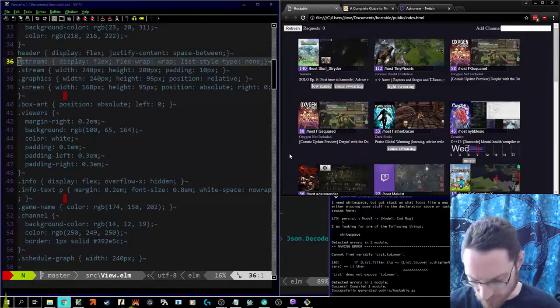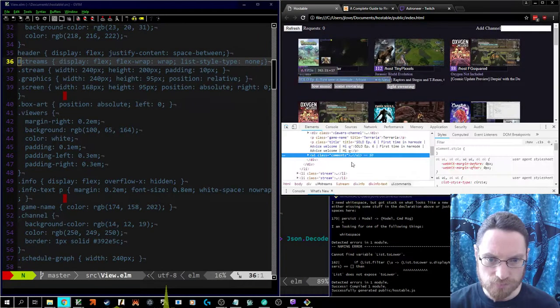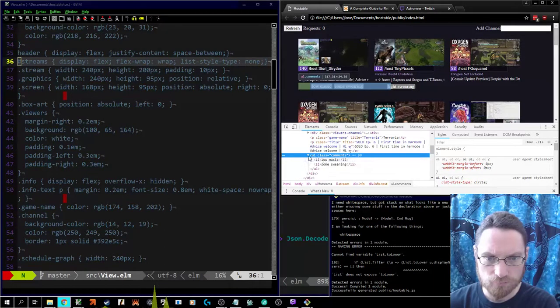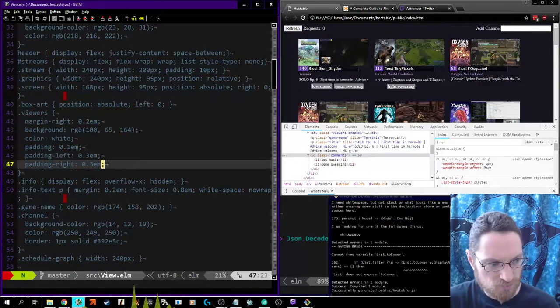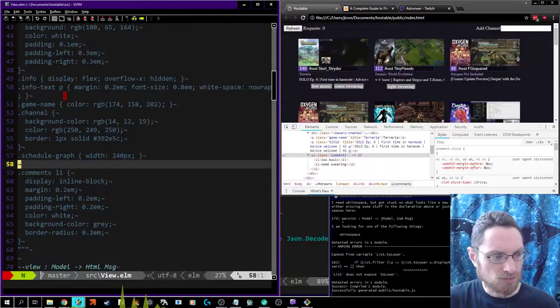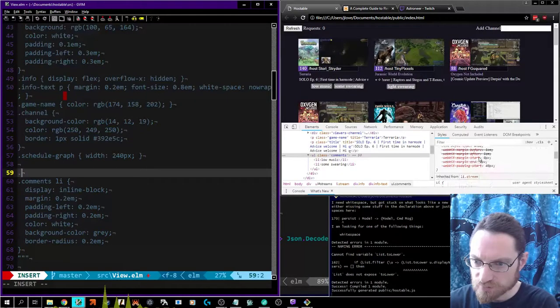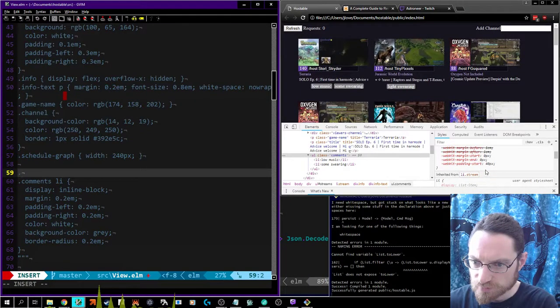Oh, maybe that's the LI. Yeah, that looks like the list indent. Which is... What is that? WebKit padding start?